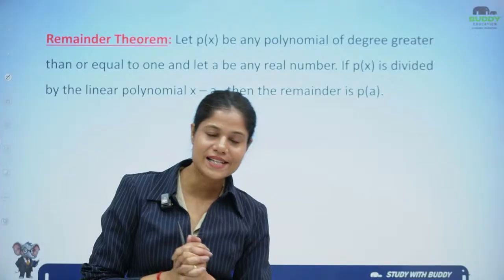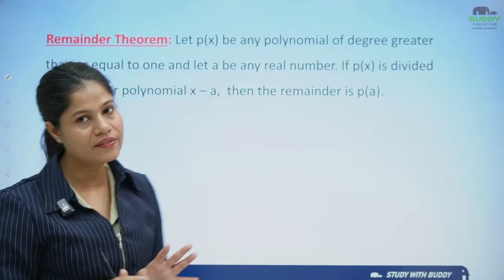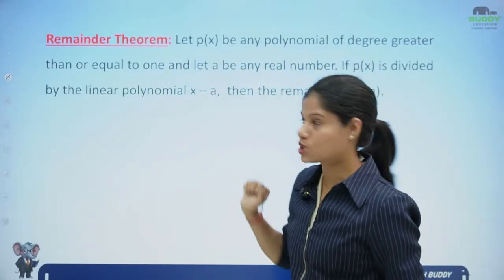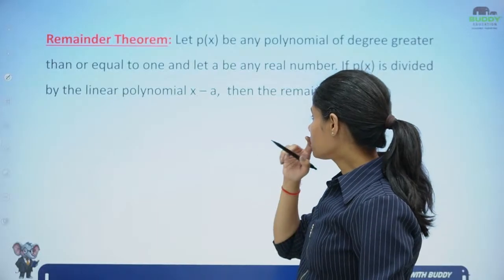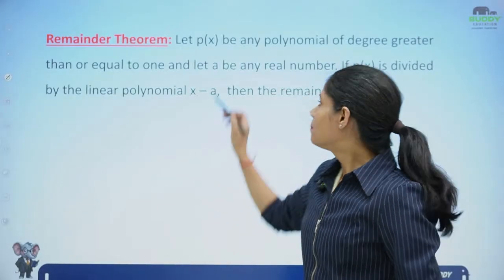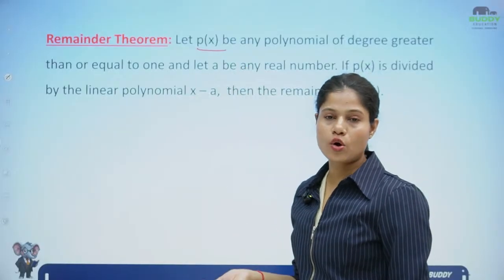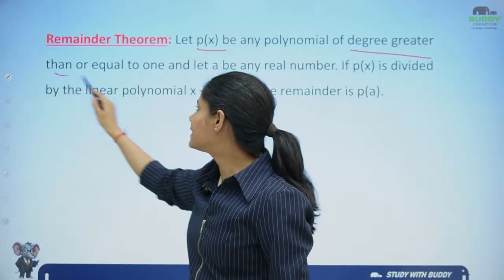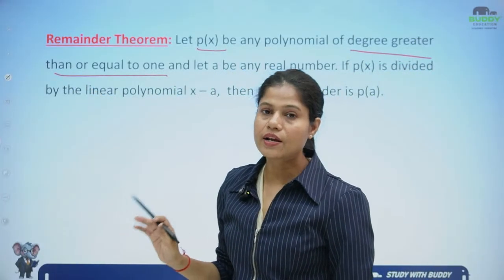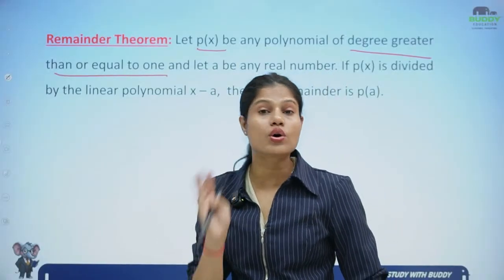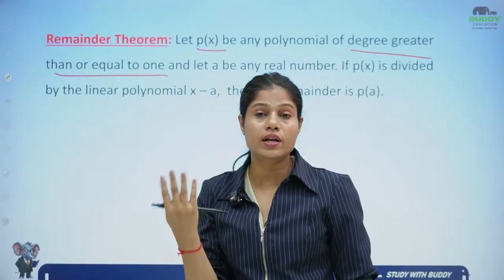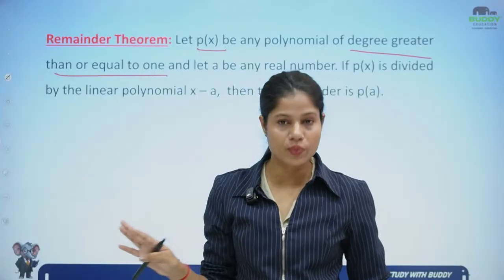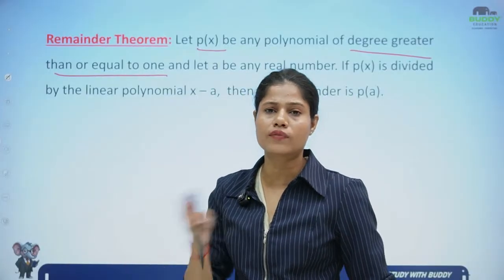All right, now let's come to the remainder theorem, a very important theorem, right? First, let's understand its mathematical definition. This theorem says that let p(x) be any polynomial. p(x) means the variable we are talking about is x in that particular polynomial, and the degree of that polynomial is greater than or equal to 1, right? It means we are not talking about the constant polynomial, because if the polynomial does not have the variable, then the remainder theorem will not work there. Then it will be like the division of normal numbers, right?